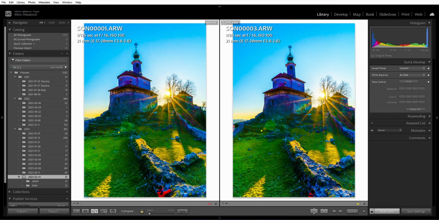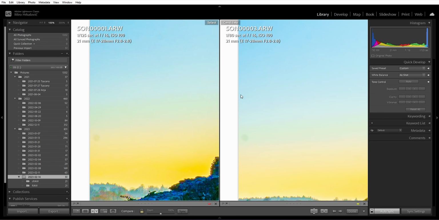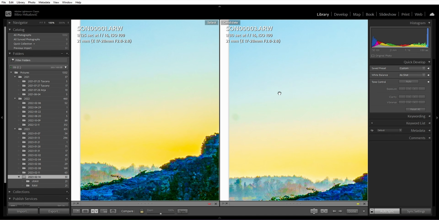I would never edit photographs like this, but this is definitely pushing all the photo data to the extreme. So now let's see if there's any difference between these two photographs. And still, here is the raw file, and on the right side is the compressed raw. And honestly, if I zoom in, I'm not seeing any major difference. Actually, I'm not even seeing a difference. The gradient from the yellow to the blue seems very similar.